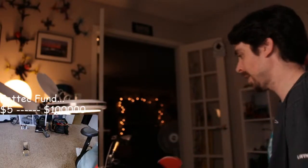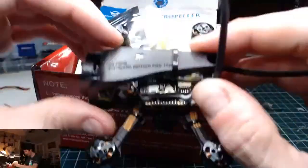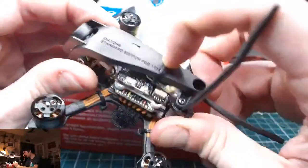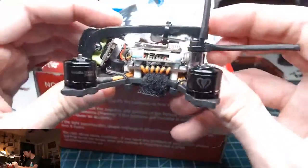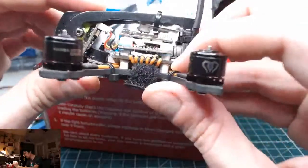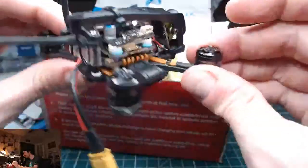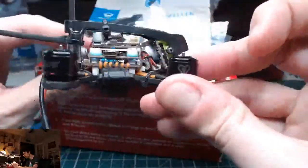Maxim sent me some amazing stuff, guys. Look at the smattering of things that Maxim sent. Let's take a look. This is very, very cool of him. We've got this little guy. Look at this little fella. It's a Diatone Standard Edition Pod 1755. That's probably just the pod itself. But look at this little guy, man. Little 20 by 20 ESC, little cap hanging off the back there. Set up for 2-inch.